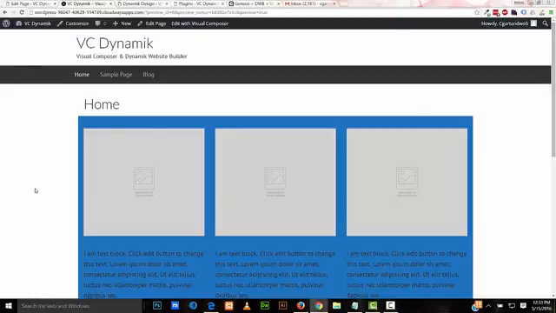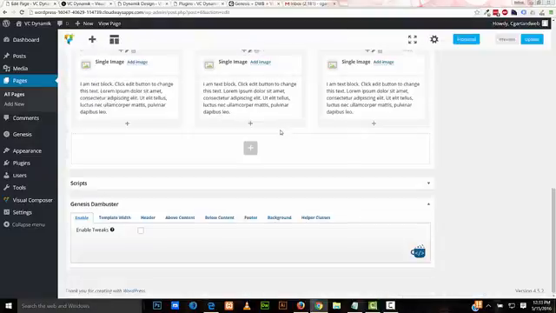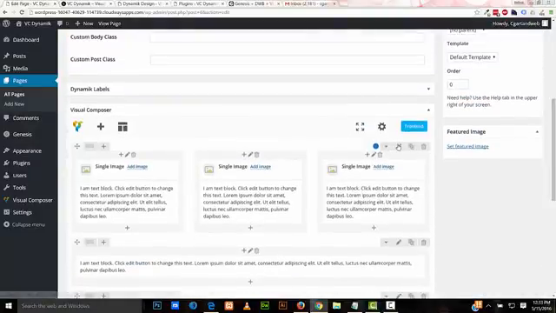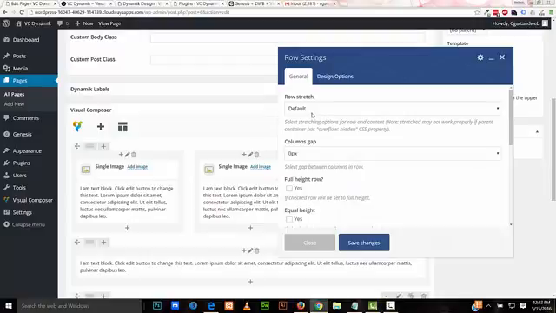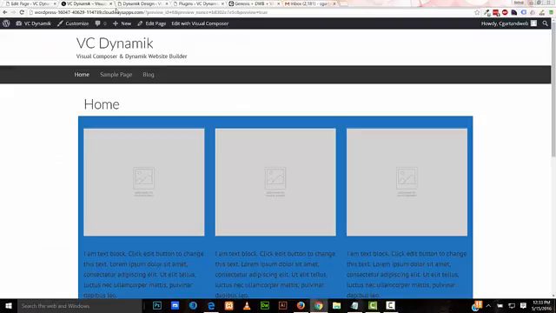So let's go in and look at the options available to us. So when I look at this row here, I'll edit the row. And it's default, which means that it will extend to the content width of your page, and right now my full width content layout here is set to 1060, which means that this blue area here is 1060 pixels. But I want to extend the background of these rows to full width.